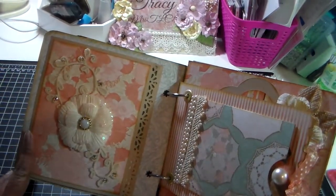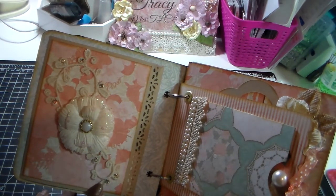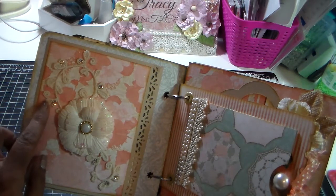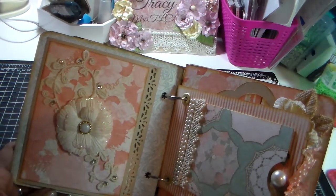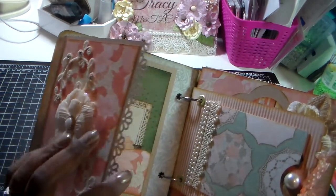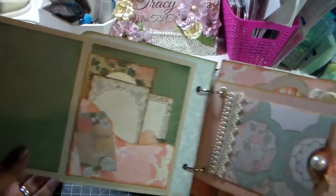Next page. Right here, I decorated this front part with some Recollections trim that I had. That was another one from like 2010. And a flower. And this opens. Used another Martha Stewart punch. That opens up. I have a mat for a bigger picture.